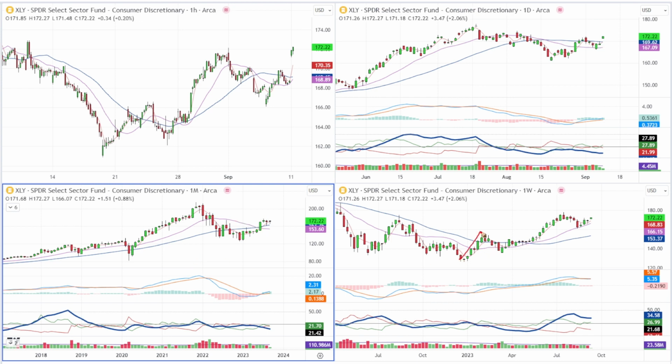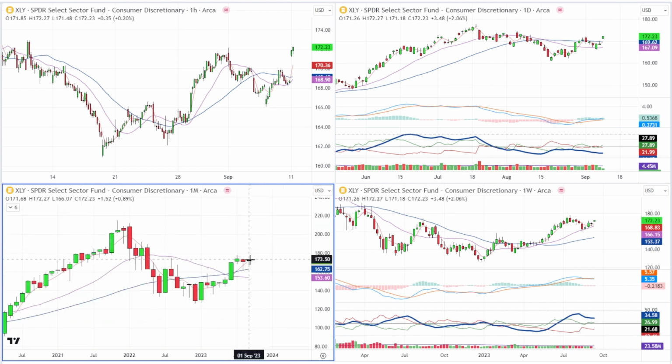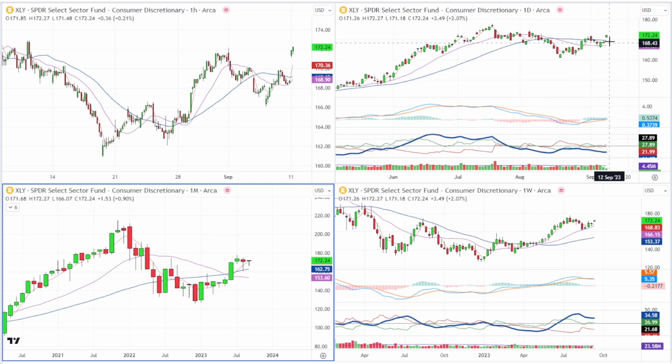Now, if I go and look at this time frame, yeah, we got a trend. Look at the rising 18. Look at the above the rising 40. You see the difference? To me, it's pretty blatant. I mean, the 40 is above the 18 on the monthly chart, right? Look at that. 18 is below the 40 on this time frame. I don't really have a trend on this time frame. This is more of a trigger time frame, not a trend time frame.